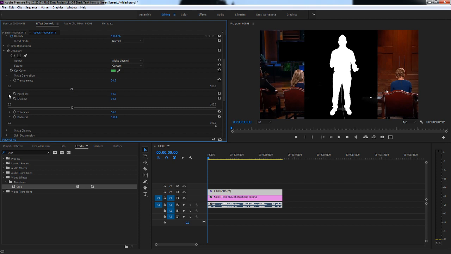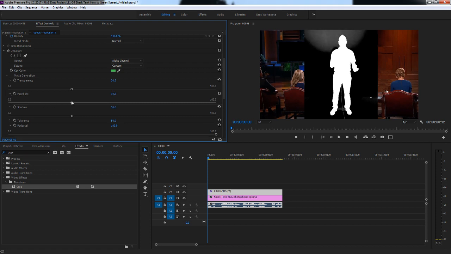So let's go to highlight. And, oops, see, that's the wrong direction. So let's go this way. And I still see some there. So maybe we should go a little more with the shadow. Yeah, we should have gone a little more with the shadow. On my monitor, I have a reflection, so I can't really... There we go. It's better. So now it's black. But, you know, my point's still valid.